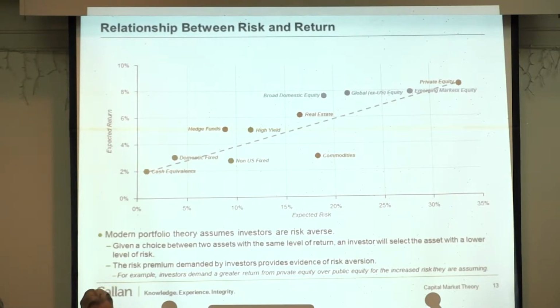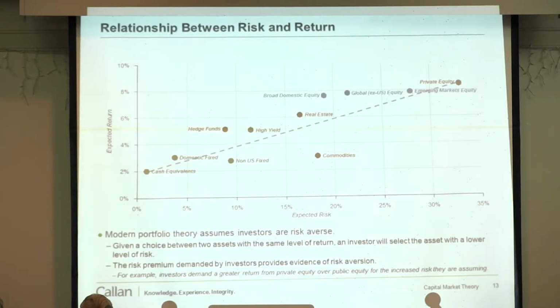Another key aspect of modern portfolio theory is that there's a relationship between risk and return. This assumption says that if something is riskier, it must offer a higher return to compensate you for accepting that risk. So on this chart, we look at expected return up and down, and the standard deviation or volatility of those returns left to right. You'll see that we're plotting expected returns and standard deviations for different asset classes. There is a general relationship, from our point of view, between how volatile something is and how much return you should get back from that asset class.